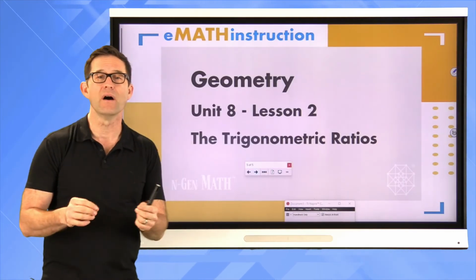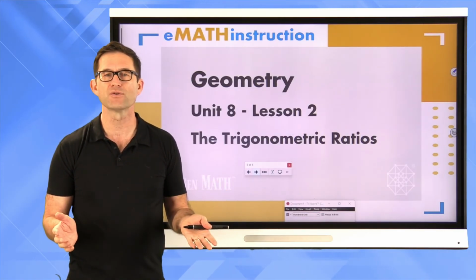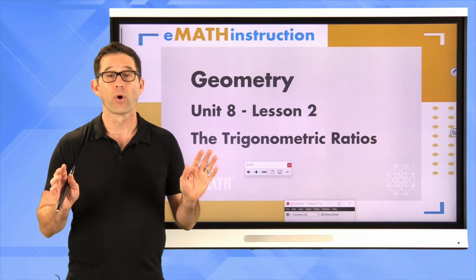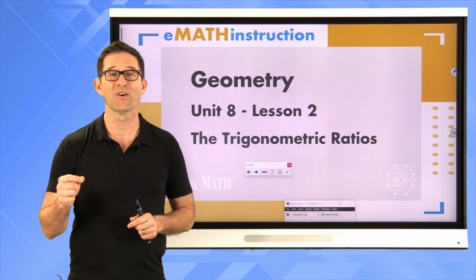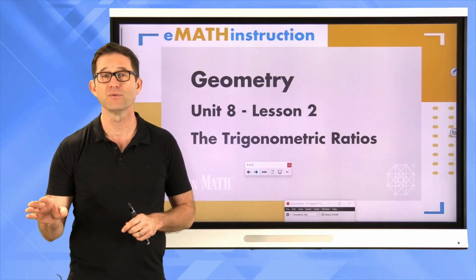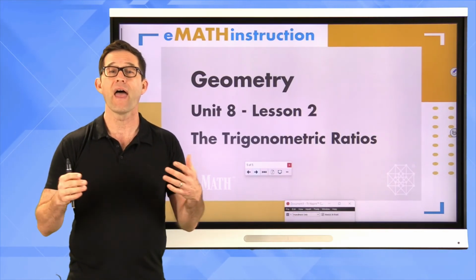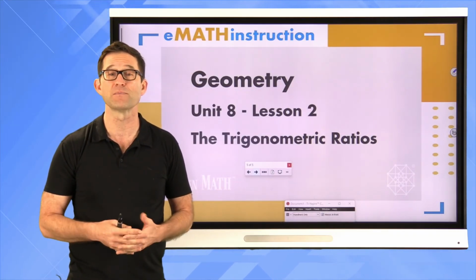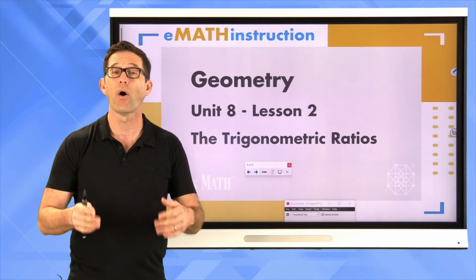Now we have just begun, we've just scratched the surface of the trigonometric ratios. So if you're still a bit confused right now, it's understandable and it's probably even a good thing. We're going to be looking at these ratios throughout the rest of this unit, and we're going to get very used to sine, cosine, and tangent and how they're defined in terms of opposite, adjacent, and hypotenuse of right triangles. The most important thing to come away from today with is the fact that every right triangle that shares an acute angle with another right triangle must be similar to it. And therefore, the ratios of relatively positioned sides will always be equal.